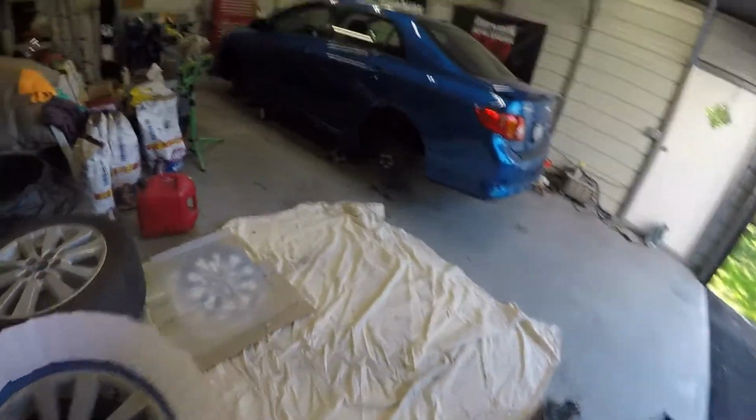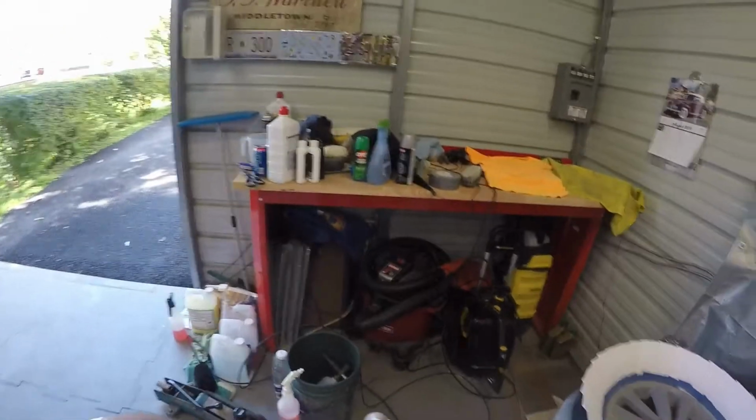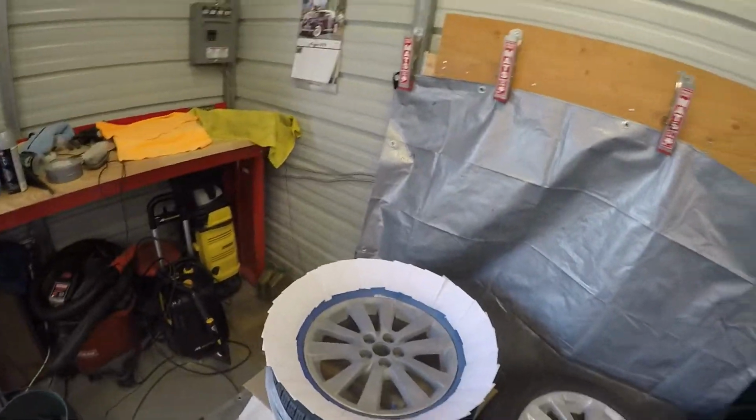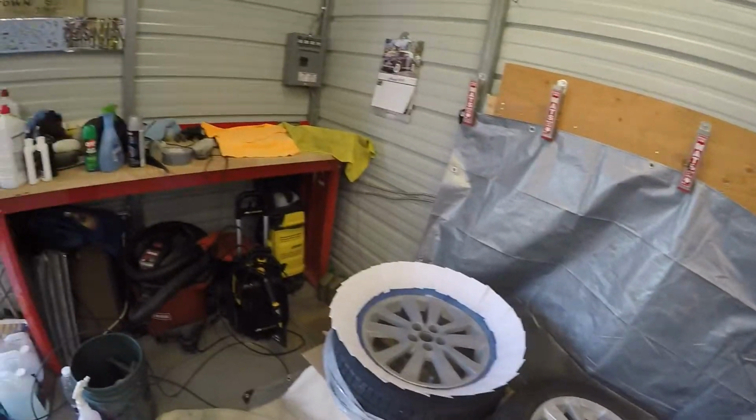All right. So there's the first coat. I'll wait 10 minutes and I'll come back and do the other. I'm going to start setting this wheel up anyway for the primer. So I'll see you guys in 10 minutes.